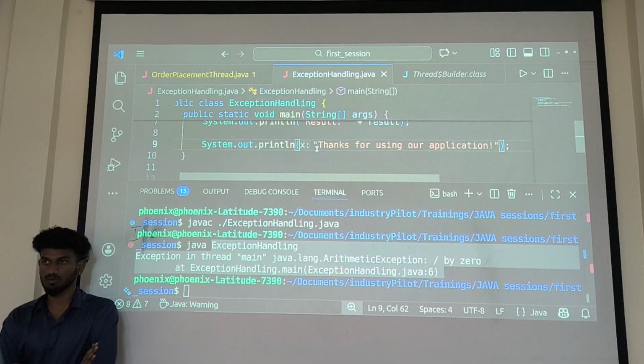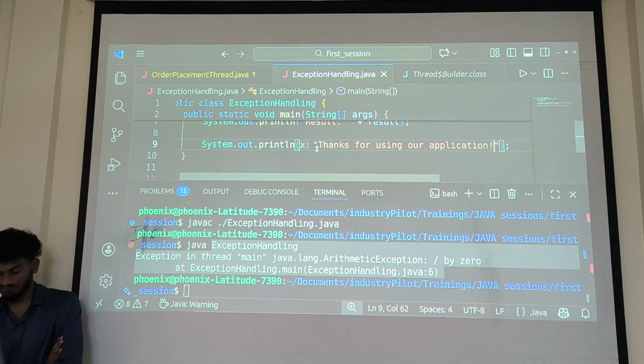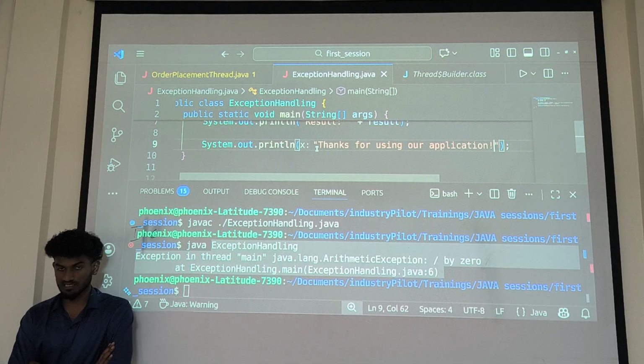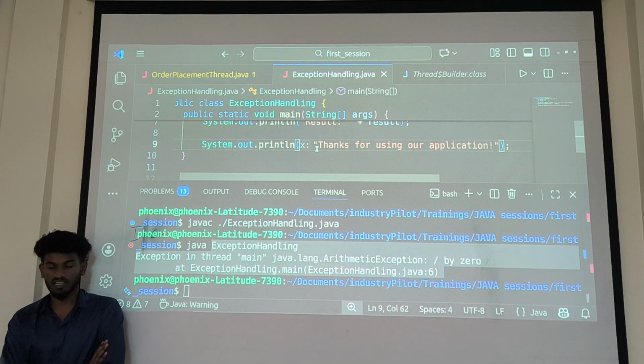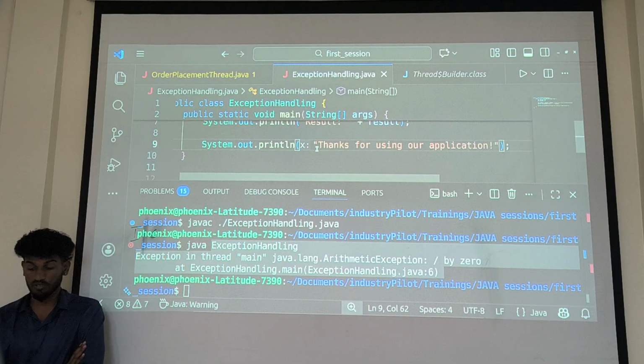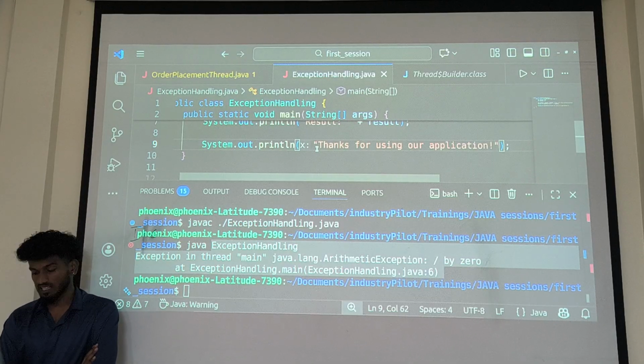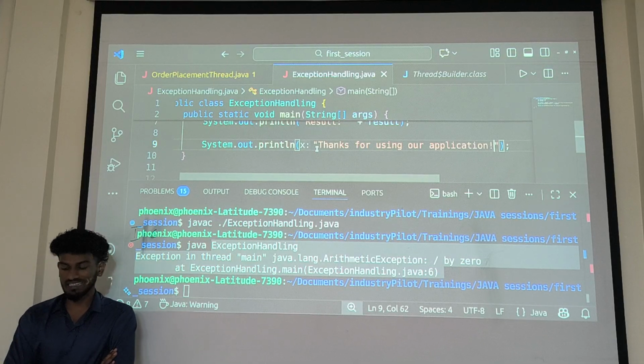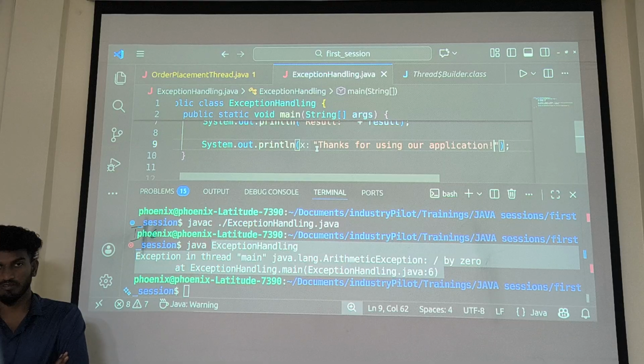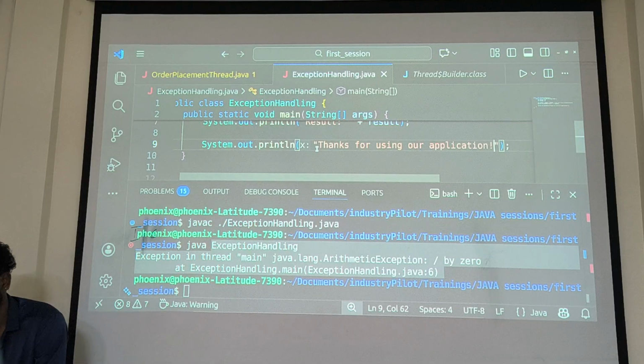Let's say we have 2-3 databases, and we have to put this user data into all 3. The first database I entered successfully. While entering the second database, it crashed. Then it will miss the third DB also. When the program crashes, the rest of the code won't run.